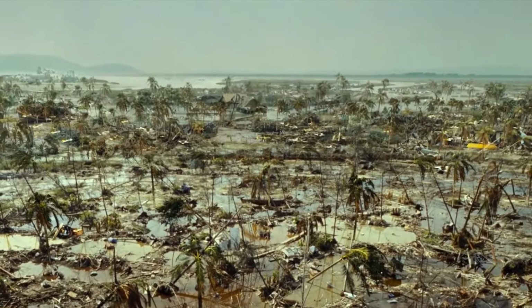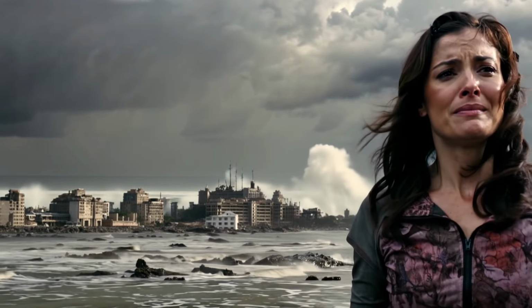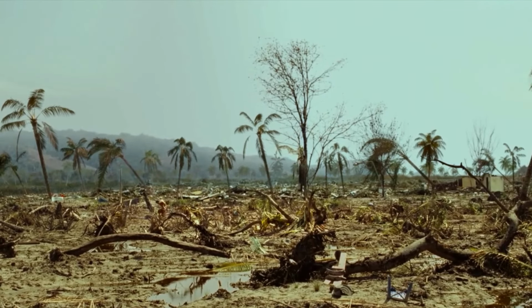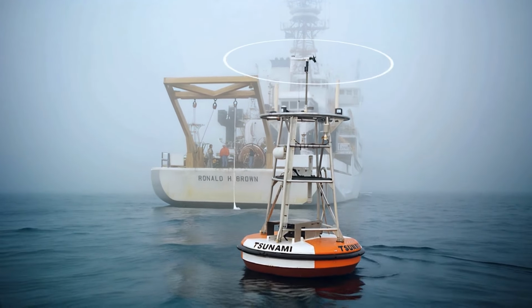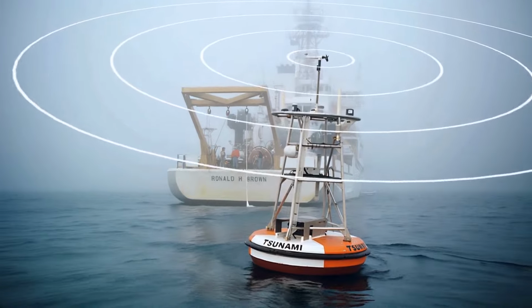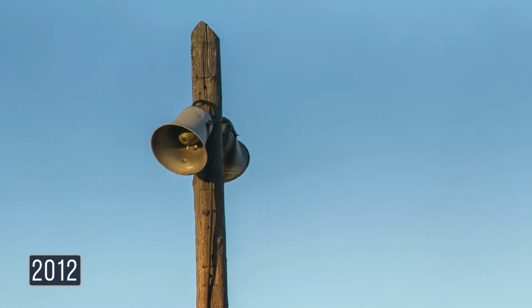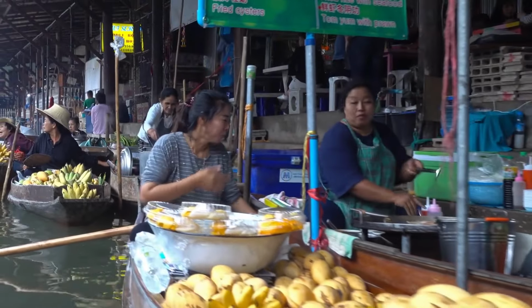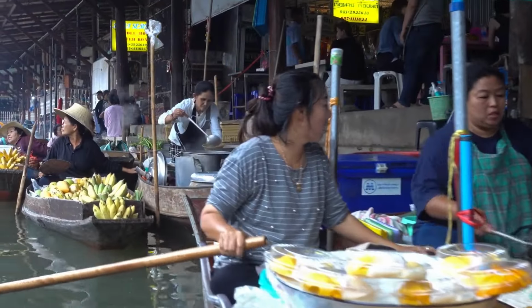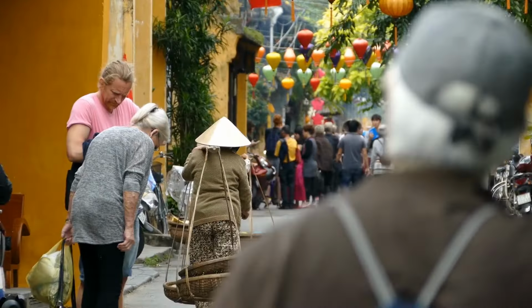But then a question arises: could a tsunami as devastating as the Boxing Day one happen again? Unfortunately, the answer isn't very straightforward. A warning system has indeed been established in the Indian Ocean. Its goal is to alert coastal nations of potential tsunamis. But human behavior is still a critical challenge. This became clear during a real-life test in 2012. That's when many residents of Banda Aceh, Indonesia, simply ignored evacuation towers after a tsunami warning. People never seem to learn, huh?